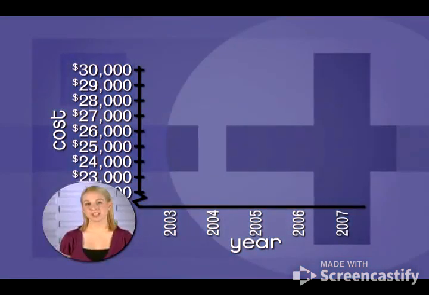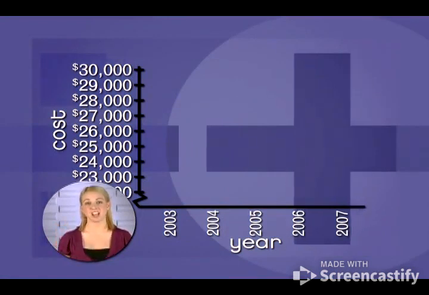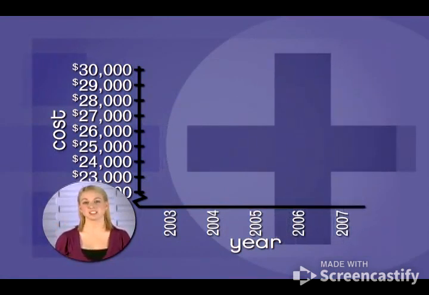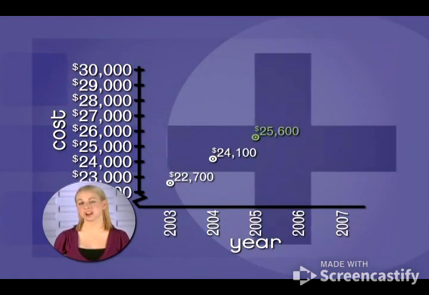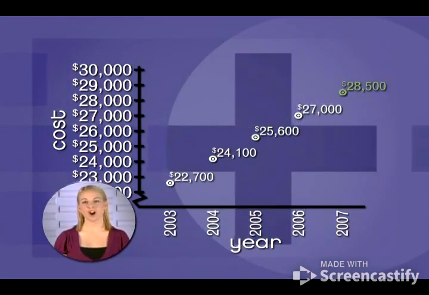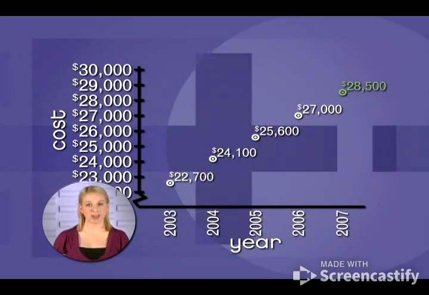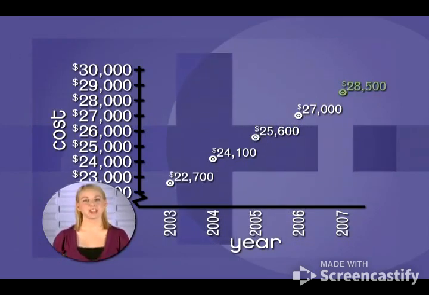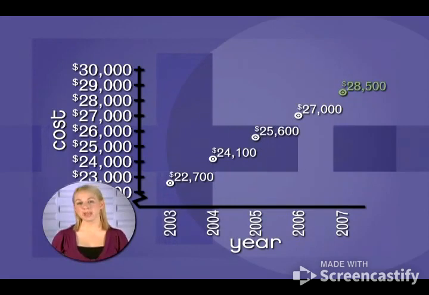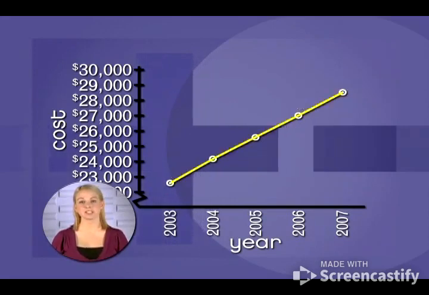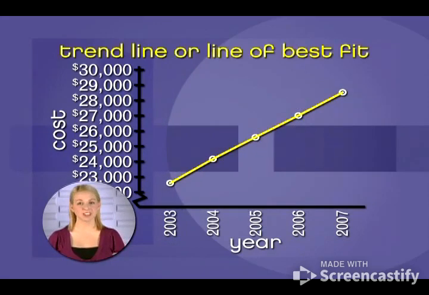When there's a strong relationship between the two sets of data, year and tuition costs in this case, the data points will make an identifiable pattern. The pattern might fall along a straight line or a smooth curve, or parabola, or wave pattern, or others too. If the pattern makes a straight line, you may be able to draw a line through the data points to see more clearly the relationship. This line is sometimes called a trend line or line of best fit.